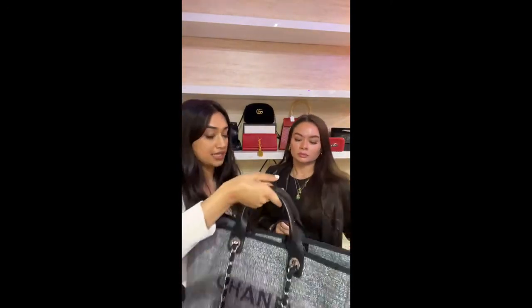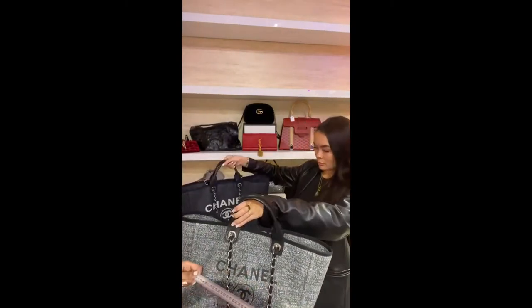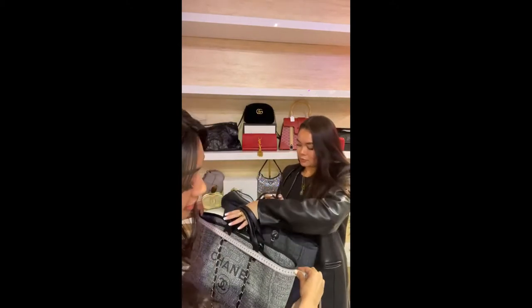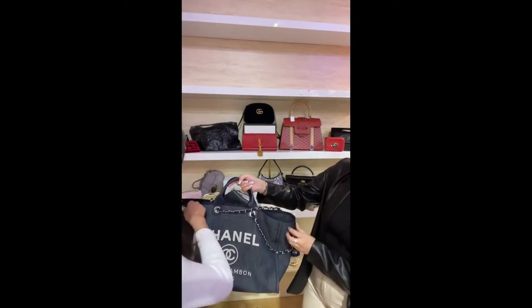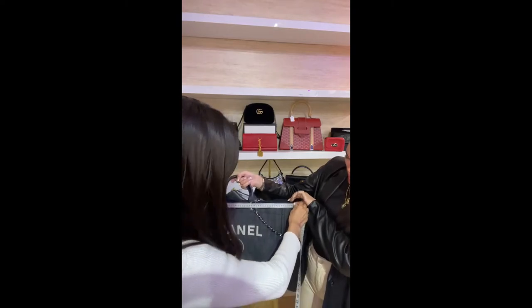And the size of this... Let's measure quickly the size of this one. So the size of this is, let's start from here to here. So this is a 50, and then the denim one, the different sizes. Again, this one's a bit larger. It's a 54. So this one's slightly larger. Just a little bit.